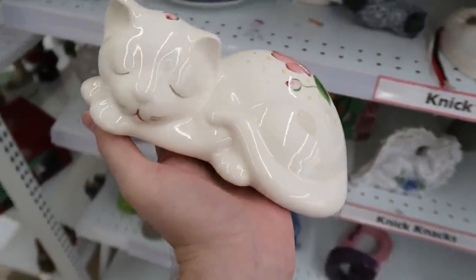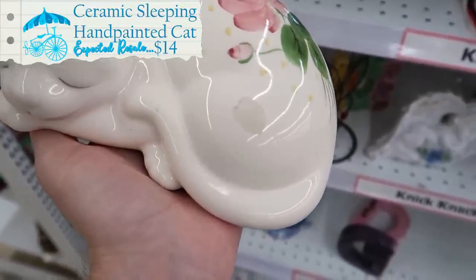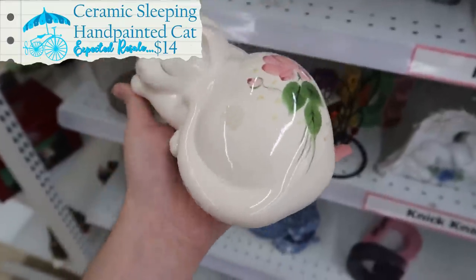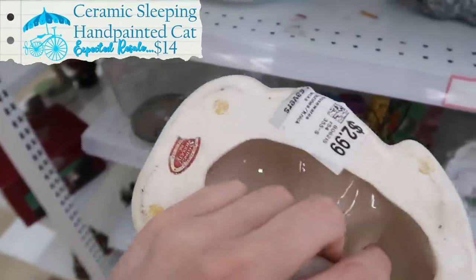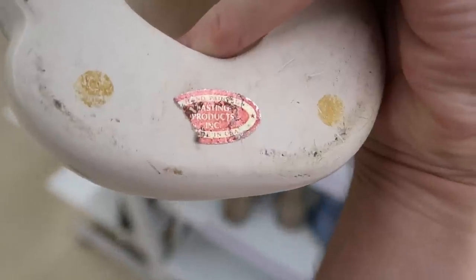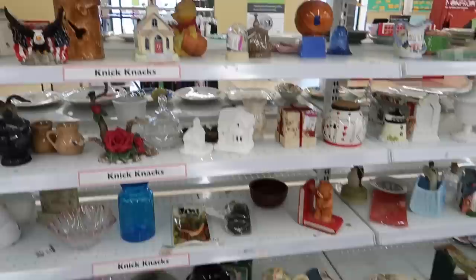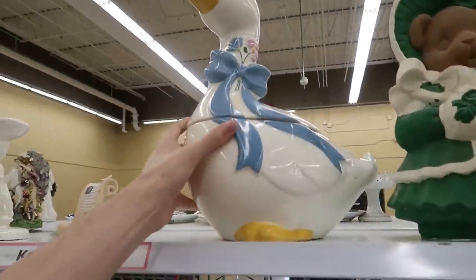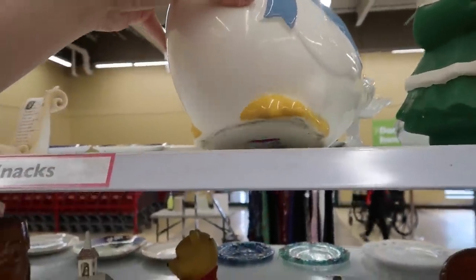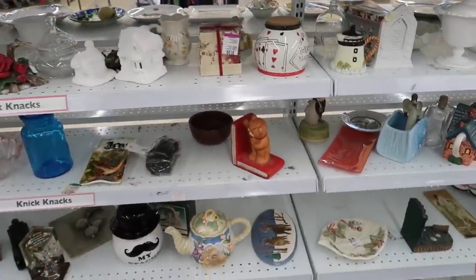I kind of like this little sleeping kitten with the hand-painted flower - there's just a little sticker residue on its hip. Three dollars is not bad and it has a sticker that says made in USA by 'Lasting Products' I think. I look at the little sleeping kitten and think it's really cute. There's also a goose cookie jar for six dollars - very tempting, but it's really large and I'm not going to deal with that. Oh look, musical kittens - kitty musicians!